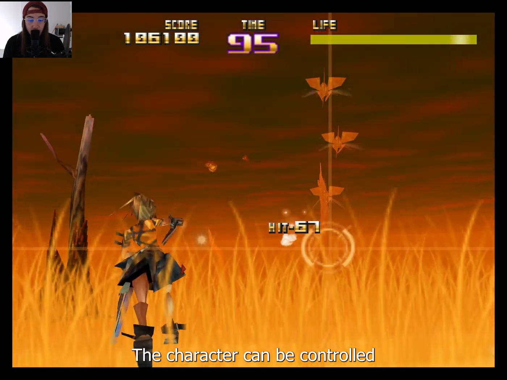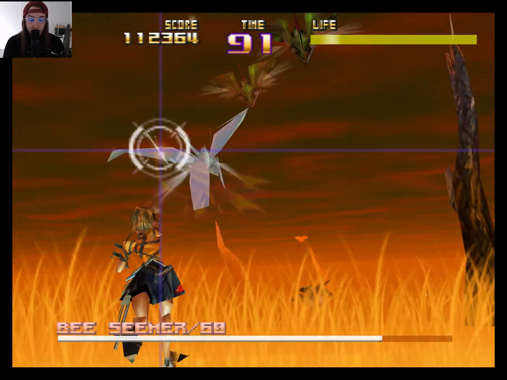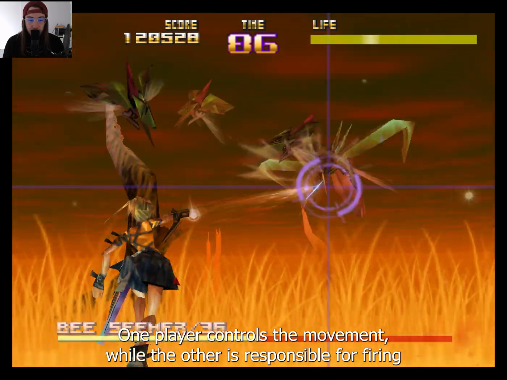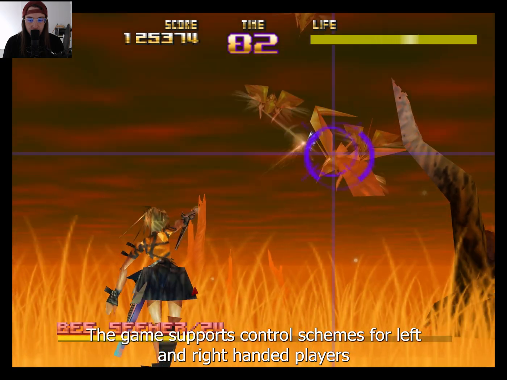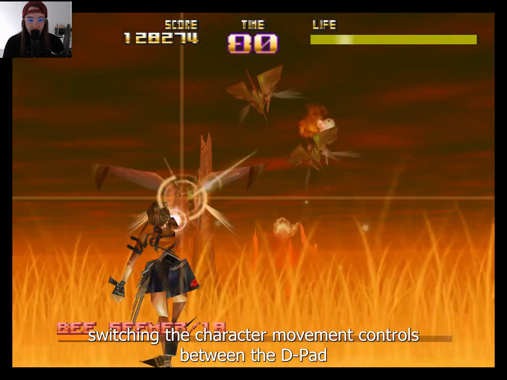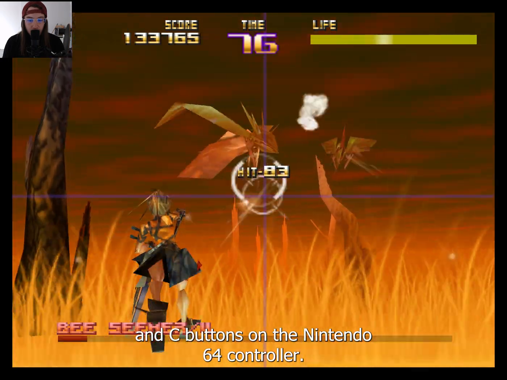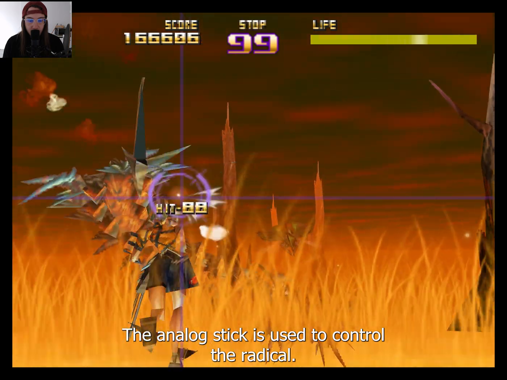The character can be controlled by a single player, or cooperatively between two players. In cooperative mode, one player controls the movement while the other is responsible for firing duties. The game supports control schemes for left and right-handed players, switching the character movement controls between the D-pad and C buttons on the Nintendo 64 controller. The analog stick is used to control the reticle.